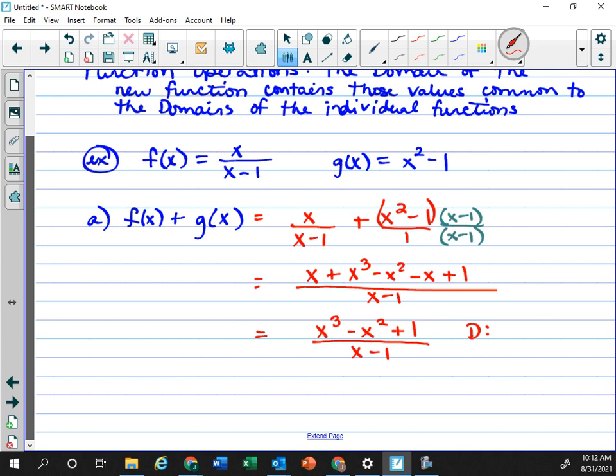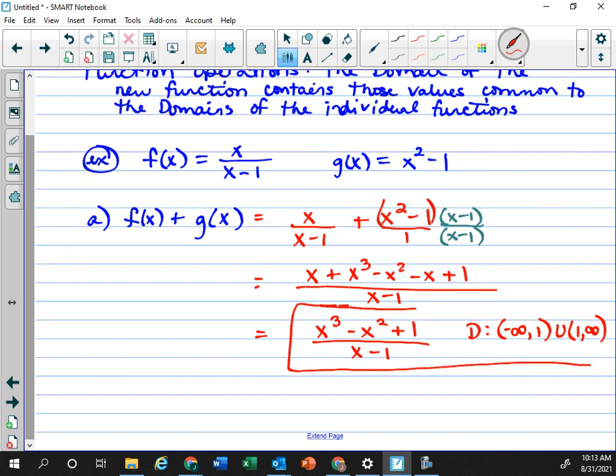This g of x doesn't give me any restrictions because there's no fraction and there's no square root. But you're starting every time going, right away, x cannot be 1. So that's got to be part of your domain, which again, you see in the final answer here. You won't always see it in the final step though, so it's good to note it at the beginning. So if x cannot be 1, that means negative infinity to 1, union 1 to infinity. All of that is your final answer.